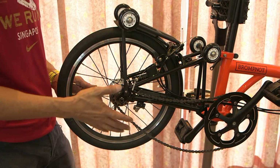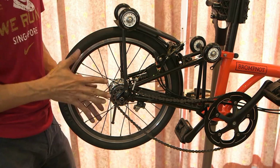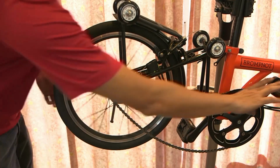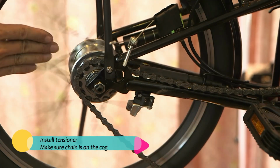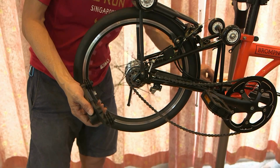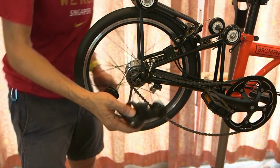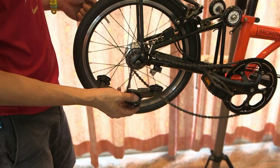So next, you have to install your tensioner. Make sure your chain is on the cog itself, right? You can check by rotating. It is engaged and not on this side or on the axle. Make sure it's on the cog. Next, take your tensioner, washer, and your nut.